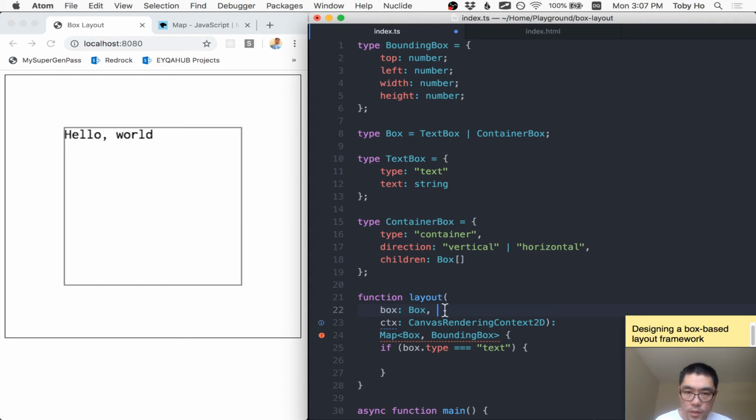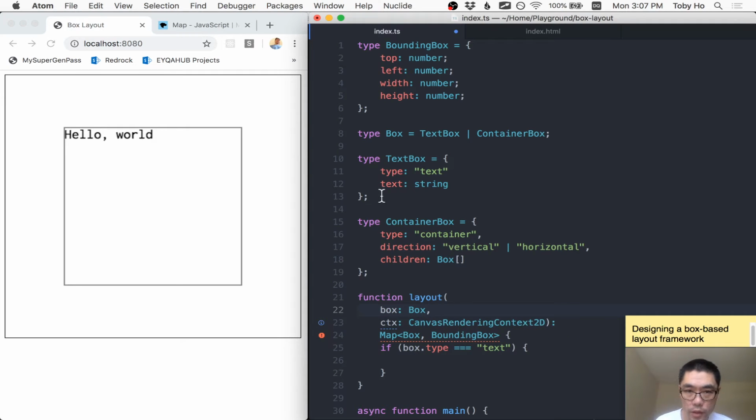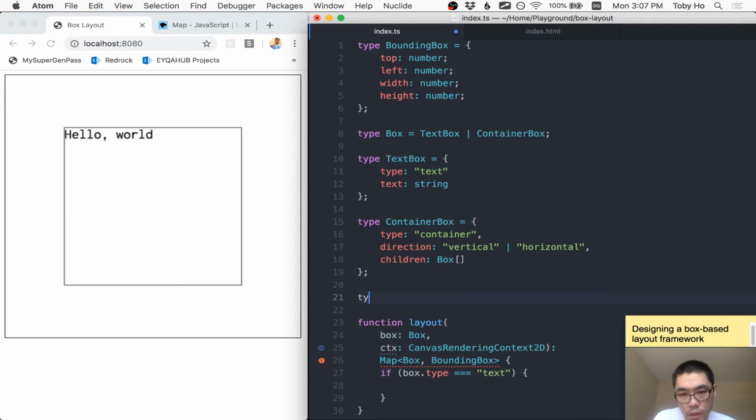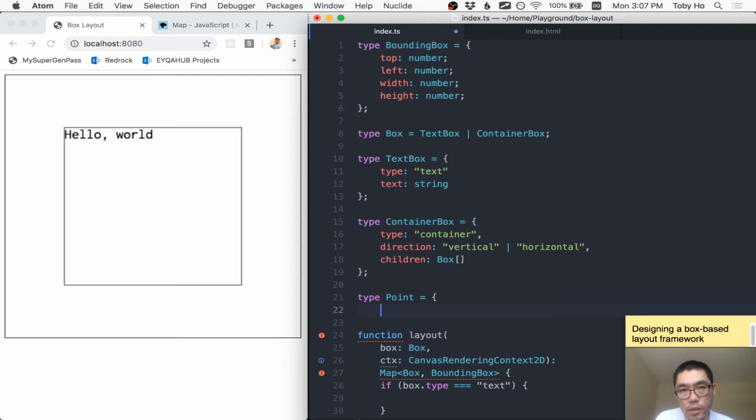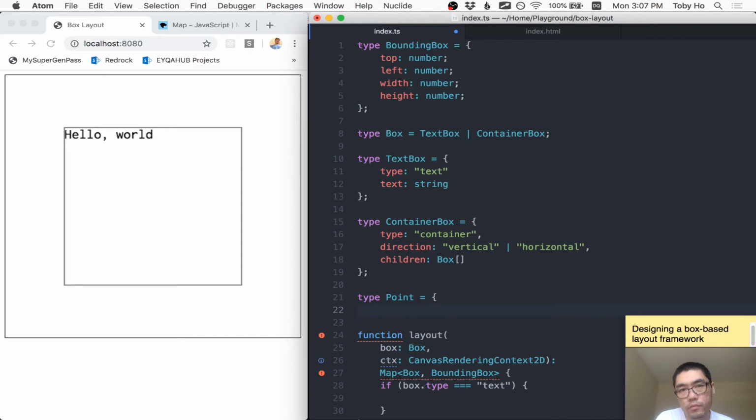I'll explain why, but I'm going to do it right now. I'm going to call this a point, which is a top and a left offset.